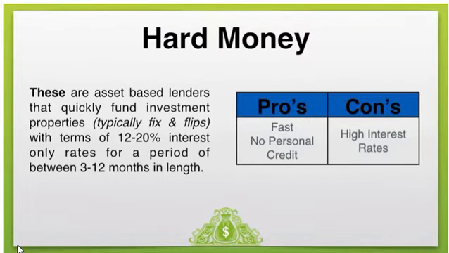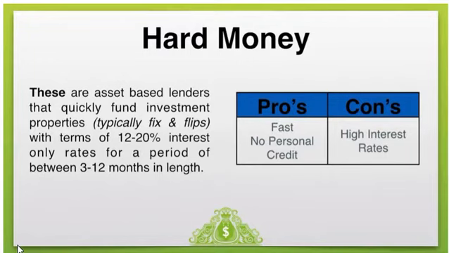Hard money is used mainly by rehab investors, and this is money lent by a professional lending organization that funds investment properties quickly. Hard money lenders lend based on the value of the asset itself, and in most cases don't really care about your personal credit. They typically want the investor to put 10 to 20% down so you have some skin in the game. Charge you 12 to 20% annual simple interest as a cost of the capital, and have a term length of 3 to 12 months. Some lenders even charge 1 to 4% points to originate the loan, and some are even requesting a personal guarantee.